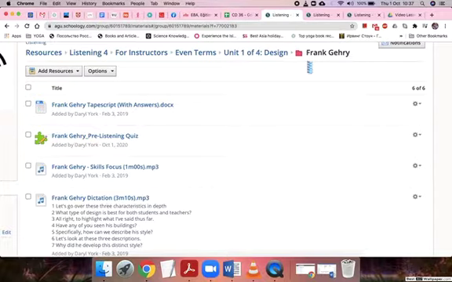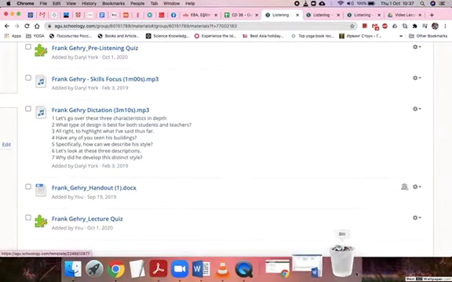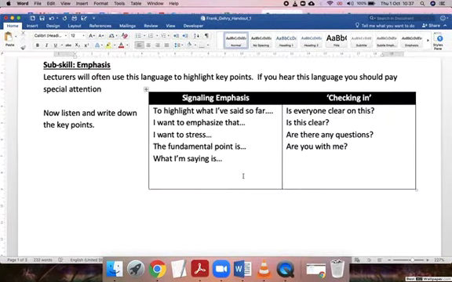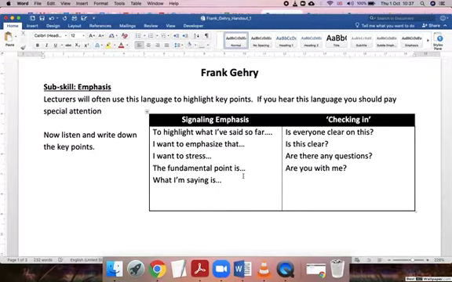Welcome back. So now you know more about this architect and know some useful vocabulary. Now let's look at the handout. Please download it. I've done it already. And today we're starting with a short sub-skill that deals with emphasis. So very often when a lecturer reads a lecture, there is some important information that they want to focus students' attention on. So they need to highlight the key points so that the students would take notes about it and understand that this is important.